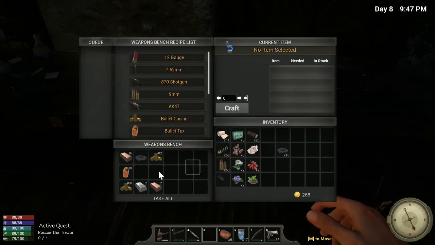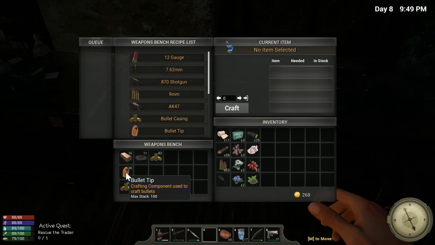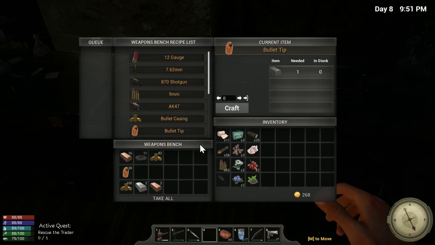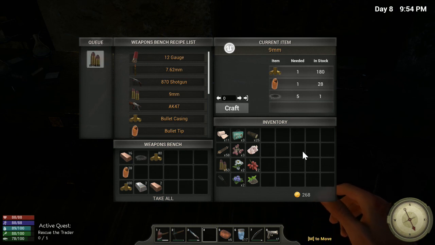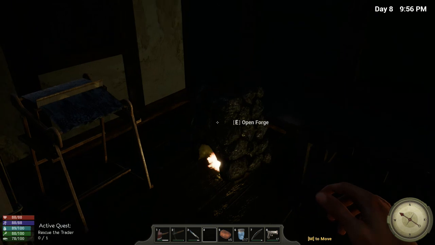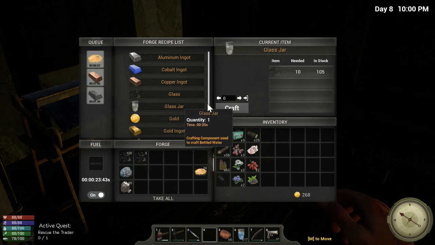Now I just need to figure out how to make lead. Oh. Bullet tips. Iron ingot. Okay, so 9 millimeter. I can make 2. Craft me up 2. Alright, so we're making more bullets. We're cooking more sand, we're making more iron ingots, we're making more glass jars. Let's make 10 of those.